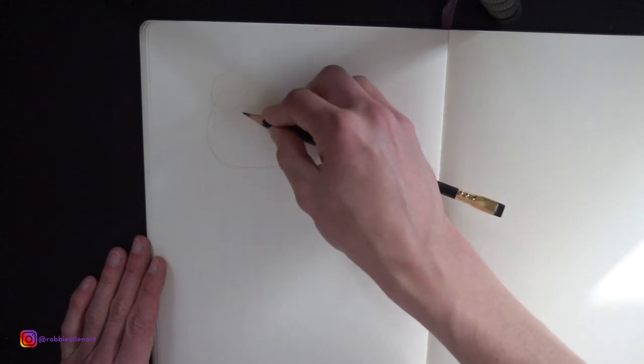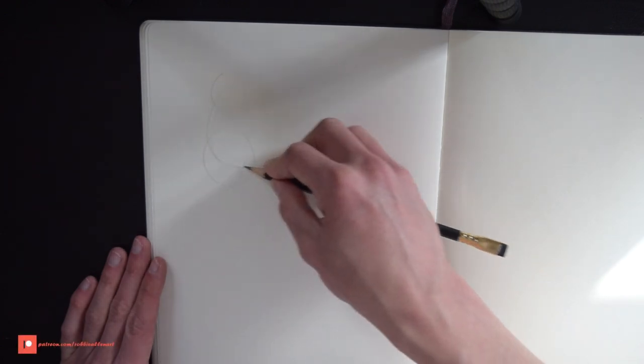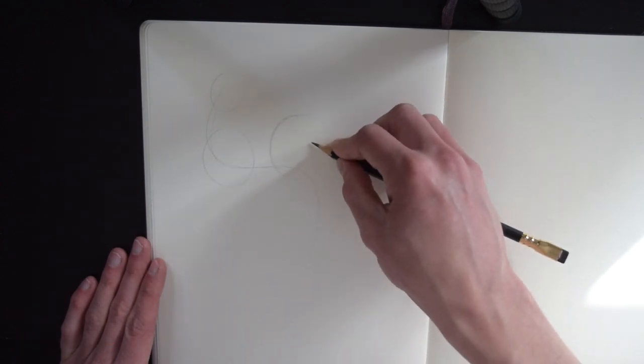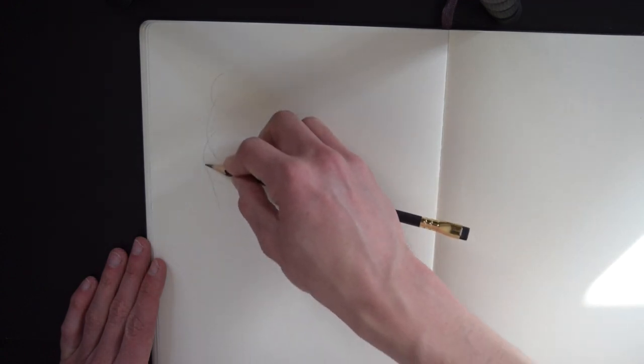Once I recognize and pinpoint exactly where that line of action flows, I will lay it down on my sketchbook. This serves as the foundation for both the gesture sketch and for more detailed sketches for me. From here, I begin to work on top and build up the foundation of the animal.